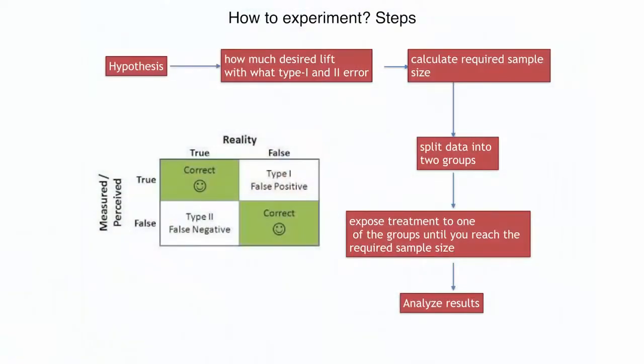In today's day and age, we definitely don't experiment with only 12 data points. We have a lot of data. The basic flow of the experiment really hasn't changed in the last 200 years. We still form a hypothesis, and we ask how much lift we desire. What do you mean by lift?